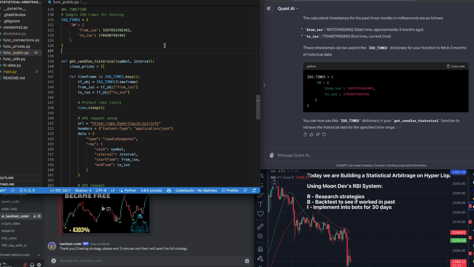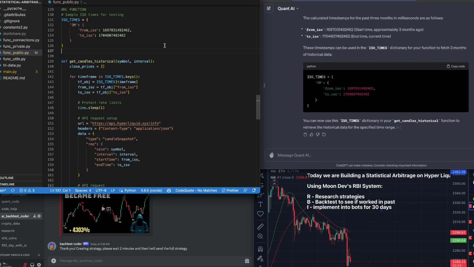So this is dydx. Here is the new exchange functions and how to get data. Please send back the new exchange replica of the above func.